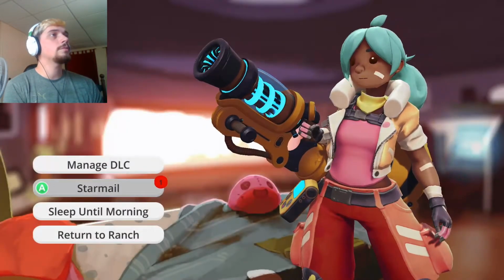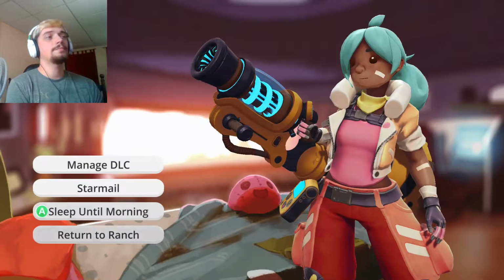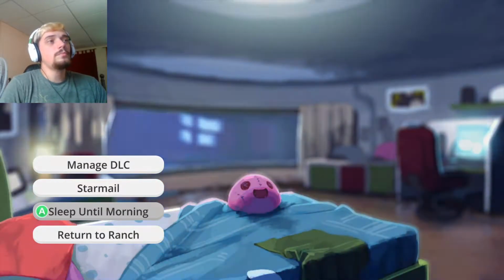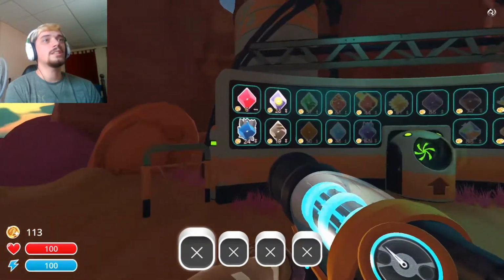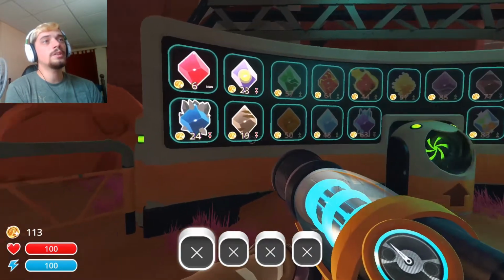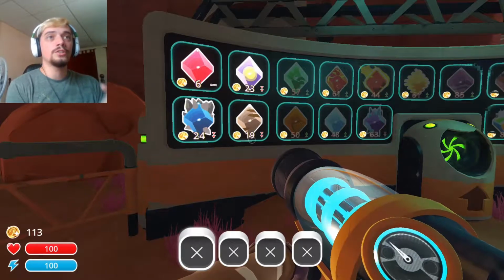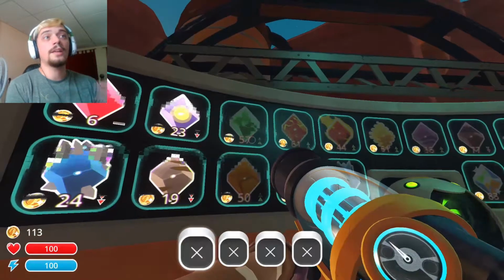Any new mail? Yeah, we got some new mail. Welcome to the ranch, la la la, I don't care. Okay, sleep till morning. Hopefully our prices didn't go down too much. Yeah, 6 is the lowest it can go. When you see the little dash, that's the lowest it can go. When you see these little arrows pointing down, that means that it's going to go lower, like the next day it's going to go lower. See how these ones are going up? Means they don't have any.